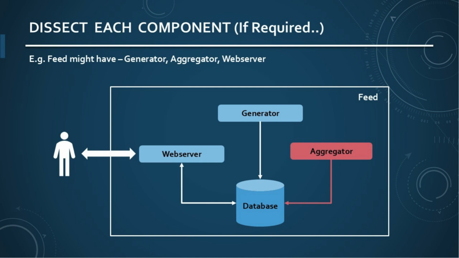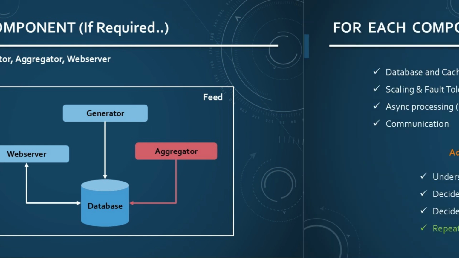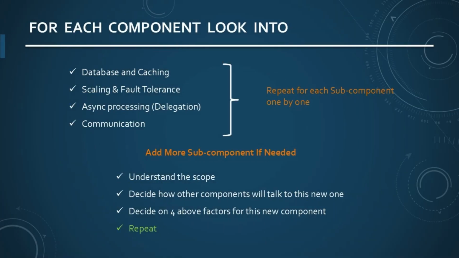So in this diagram that I have, I'll not propose anything around aggregator at all because I'm not sure what the responsibility is all about. Drawing for the sake of drawing, not a good idea. Right? Okay. Now, for each subcomponent that we saw, because being engineers, we need to dive a little deeper into it, right? So what would this web server be? What tech stack would it have? Would it be Python based, Java based, Node.js based, whatnot? Which database would we use? How would the generator generate the feed, right? Those details need to be decided.